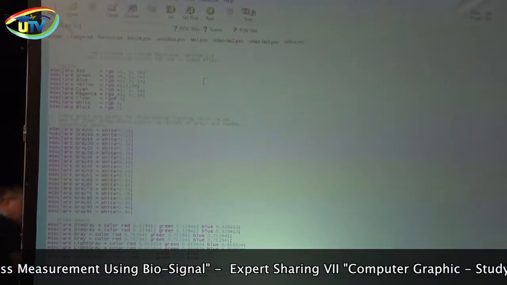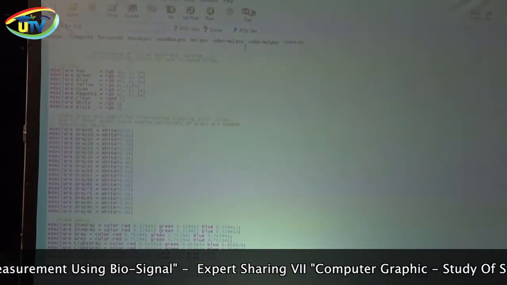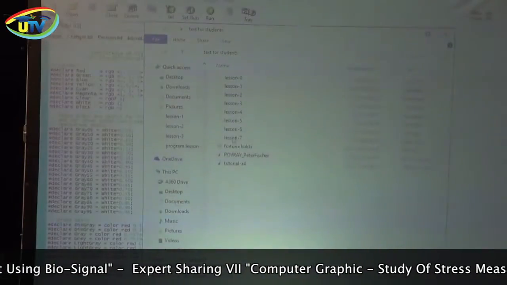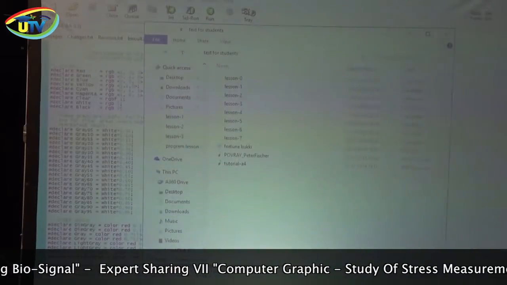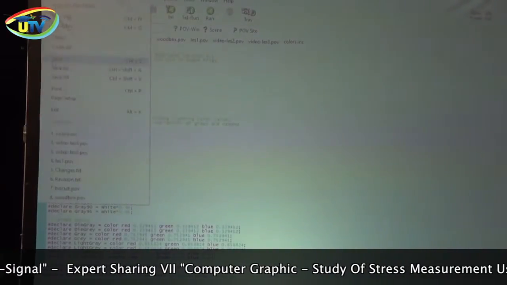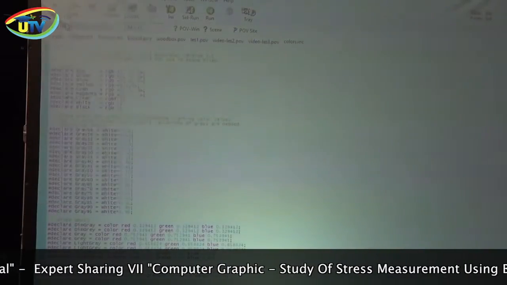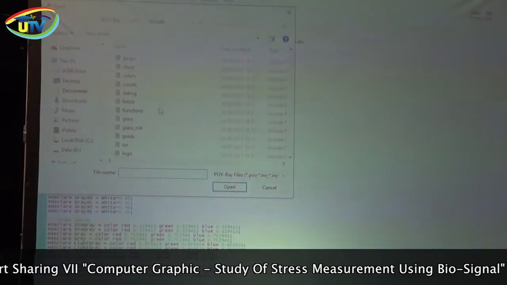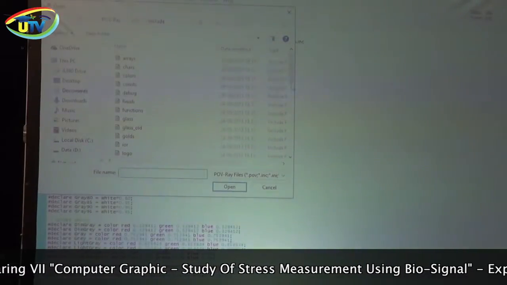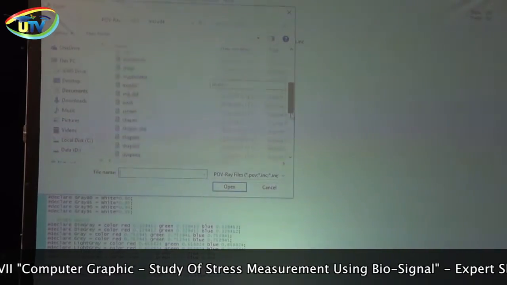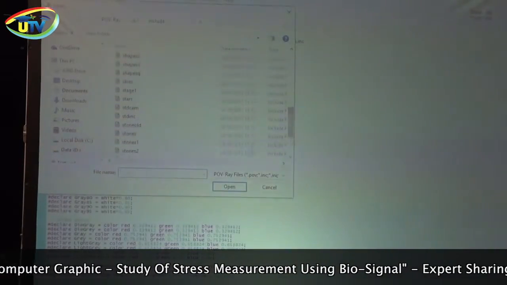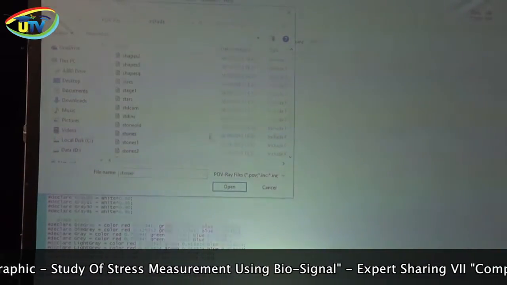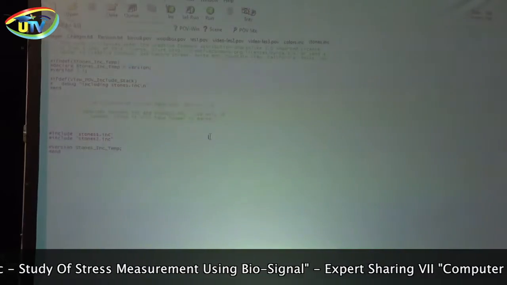So please open another include file. Open file. For example, a stone. Stones.